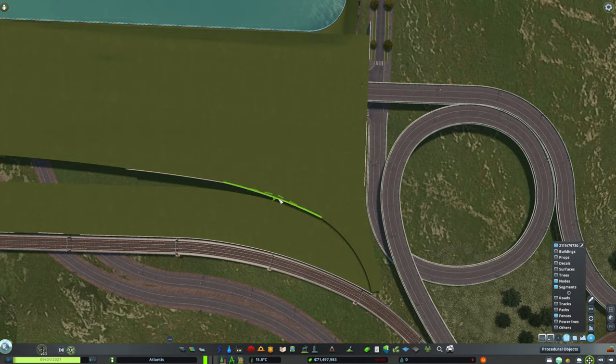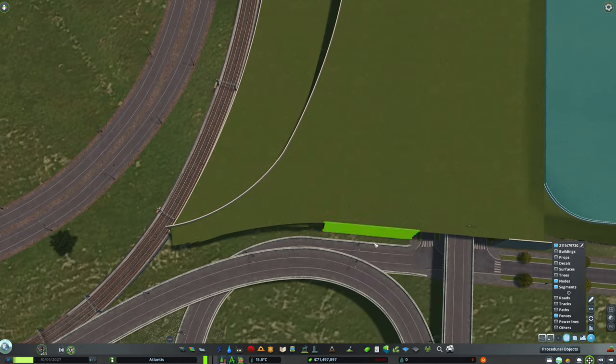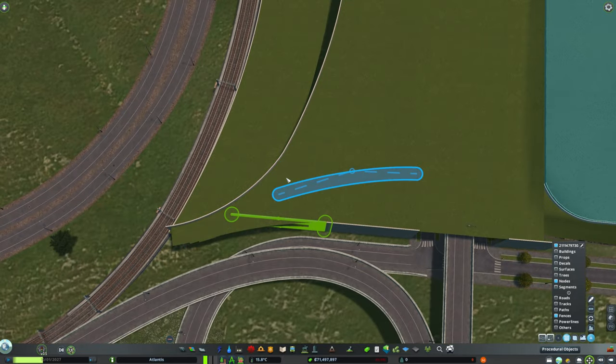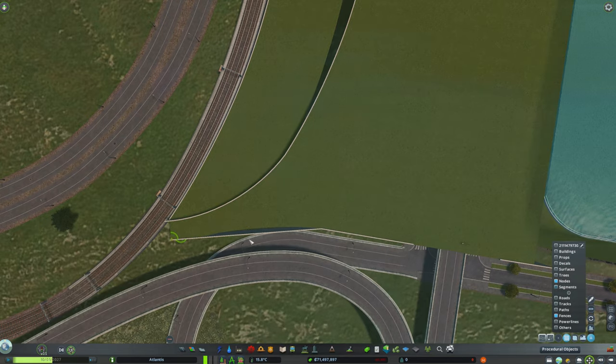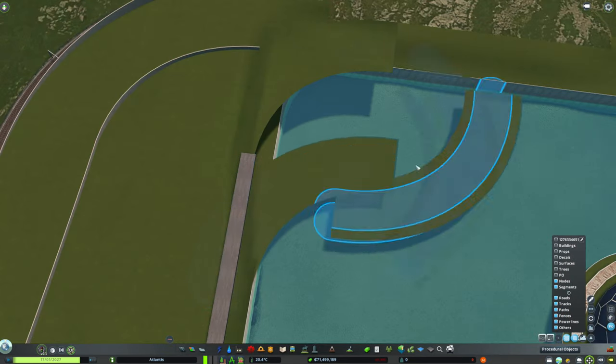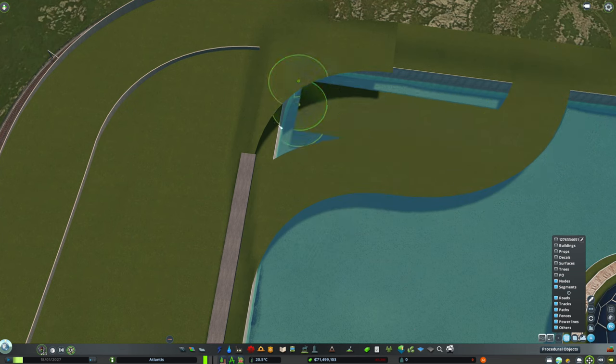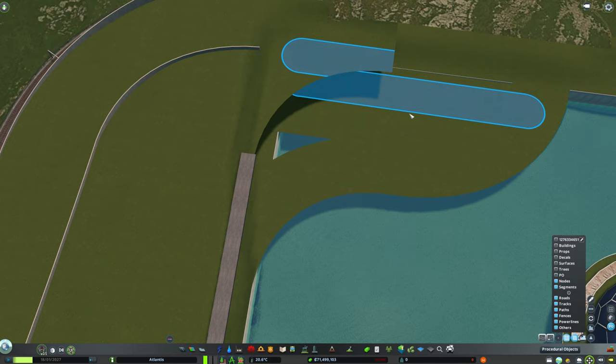I mentioned earlier about a structure to cover the road coming in, and that's what I'm doing here. I've got to say, this is probably the messiest part of the city so far, and I'm hoping the messiest part when we're finished as well, because it's sort of half road, half structure. There's no real form to it. It's just slapped together to cover that road.